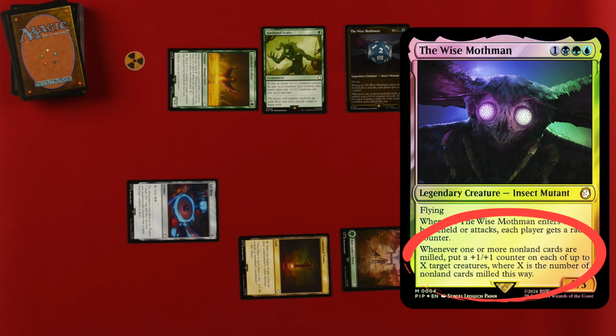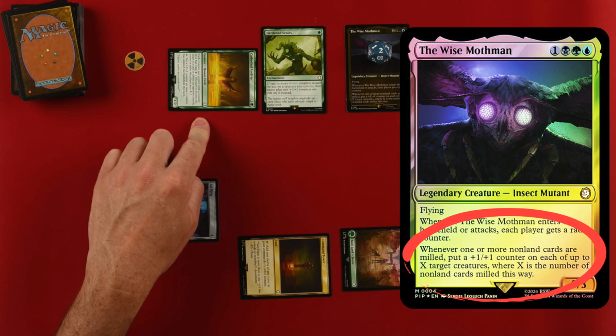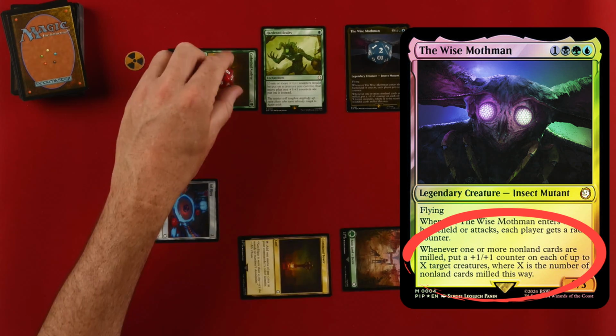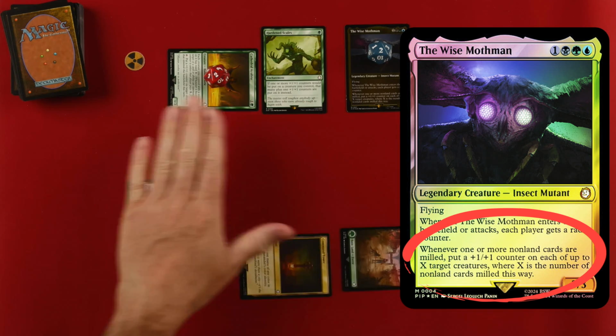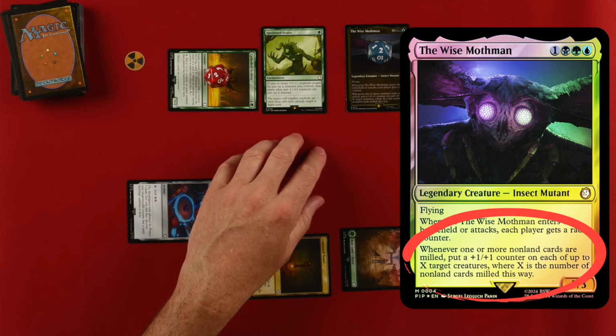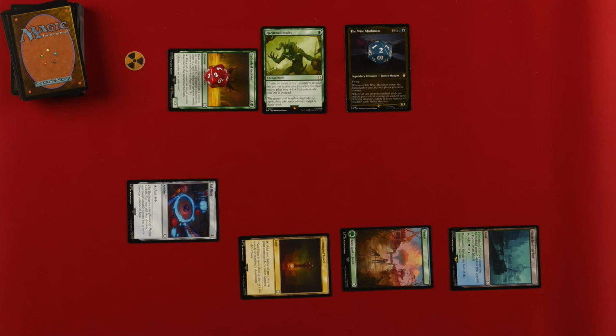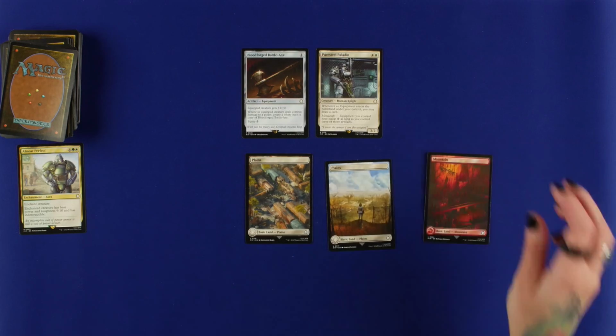This triggers Mothman's ability, and I want to keep Cathedral Acolyte alive. So I'm going to add a +1/+1 counter, and then a second one because of Hardened Scales. I do this even though it's not my turn, because the ability of my card triggered on Noodle's turn. It is still my turn, so I can play a land.